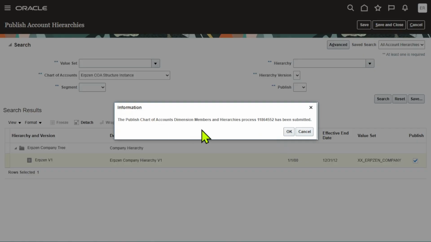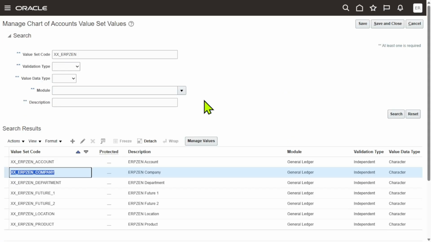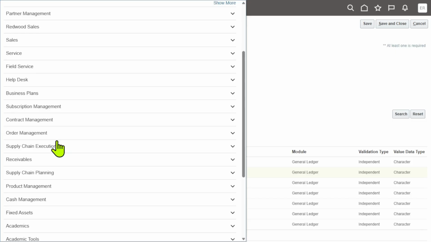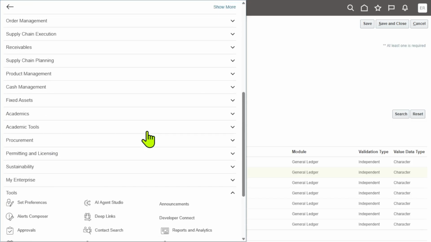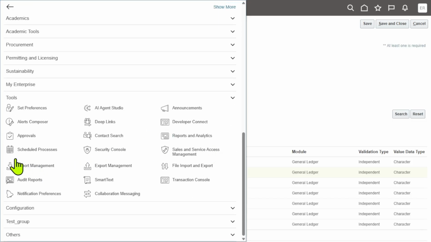Now the system has submitted this process. The same you can review in scheduled process, 11864552. Hit OK. Now click on navigator, go to tools, scheduled process.